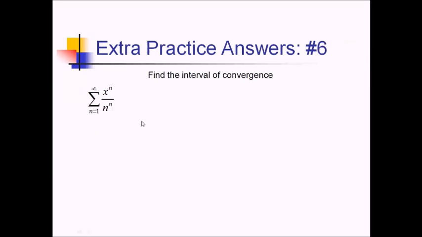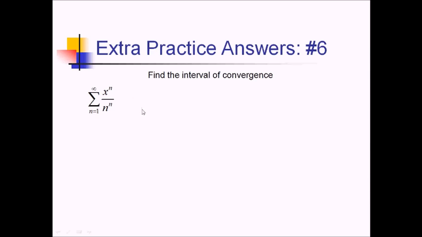For this problem, we want the interval of convergence for this series. Now, at first glance, this looks kind of geometric because we have the nth power for both of these. But if you rewrote this as x over n to the nth, you wouldn't really be multiplying by the same thing every time you increase the value of n, because the stuff inside that fraction would be changing at the same time as your exponent. So we're going to have to use the ratio test here.